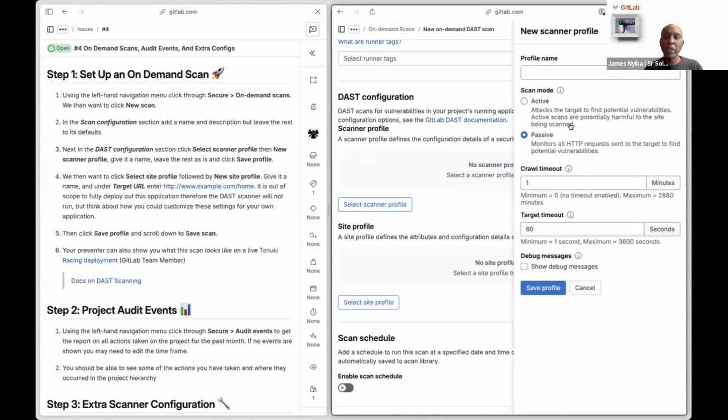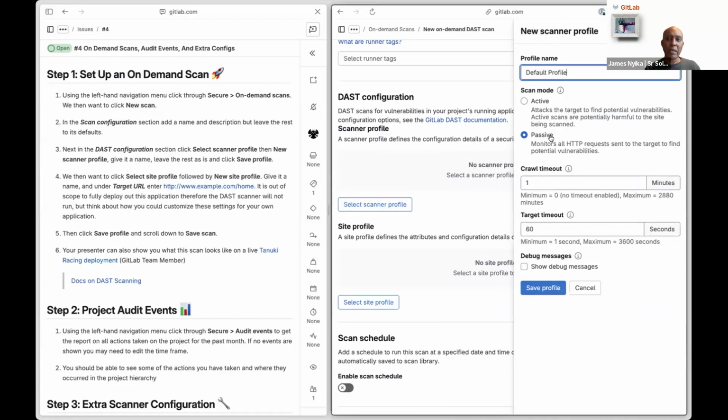So what this is doing is beginning to define configuration about the nature of this scan. Do I want an active scan, a passive scan? Things like the timeouts, how long should it try things before it stops, right? So here, I'm just going to give it a name and just say default profile.